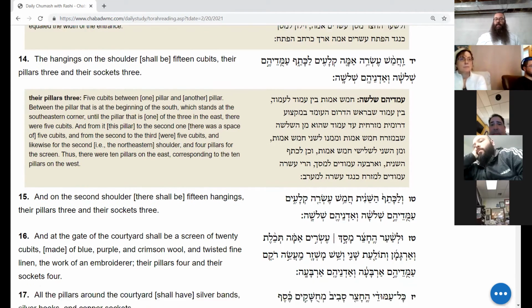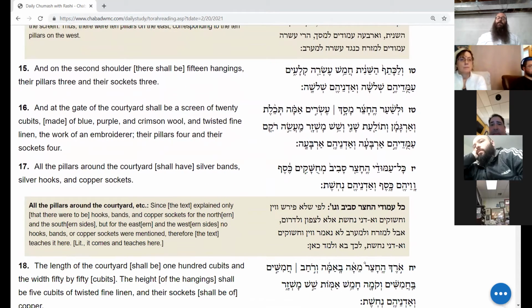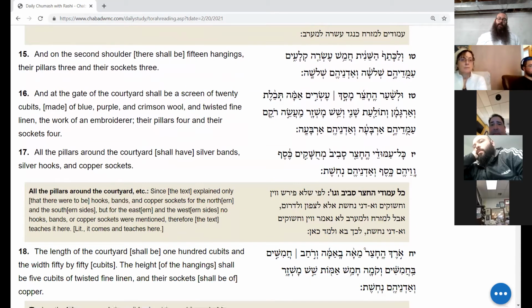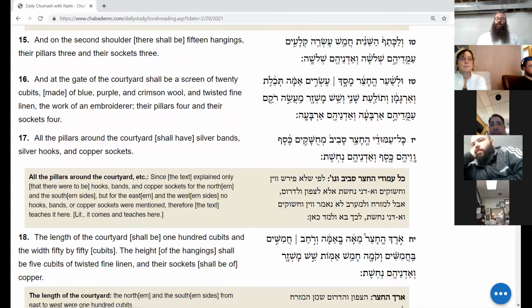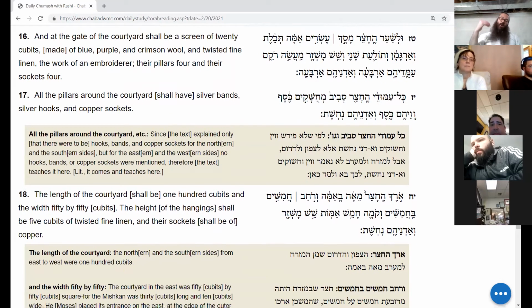But the name Shleisha, and they had the sockets that they sat on, the copper sockets, like the Chumash is going to tell us, were made out of copper, right? So you had 3 on the eastern side, on the front side, on one edge. On the second edge of the front wall of the eastern wall, another 15 on the other side. And the name Shleisha, and again, it was 3 pillars and 3 sockets that those front walls sat on.